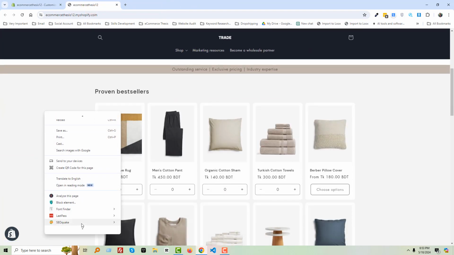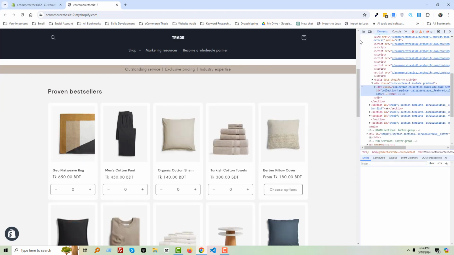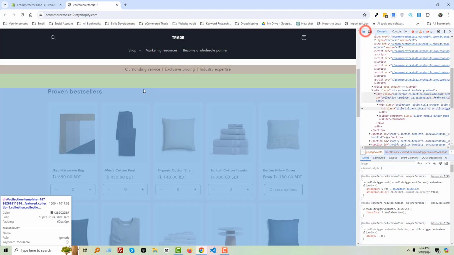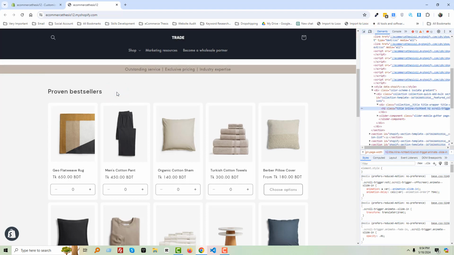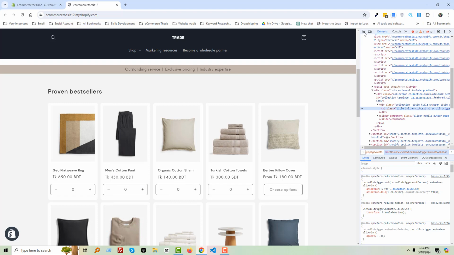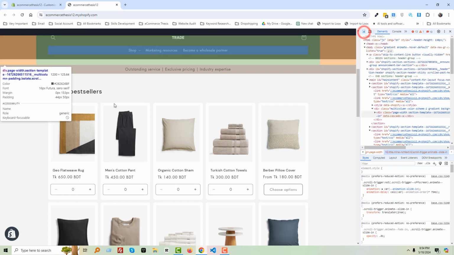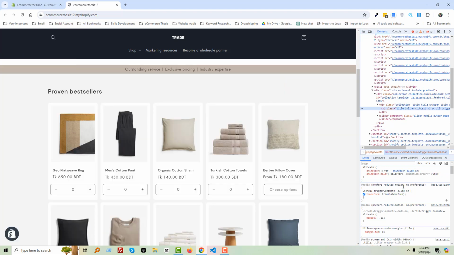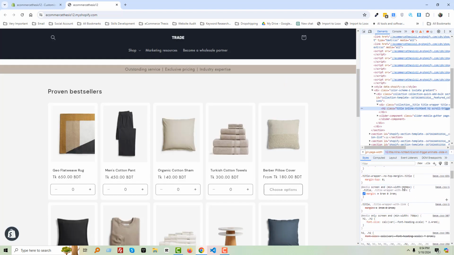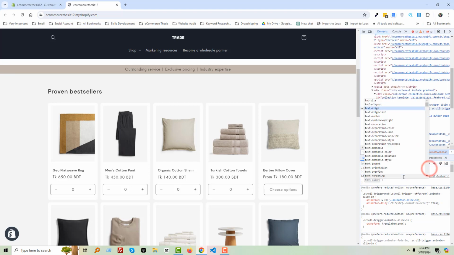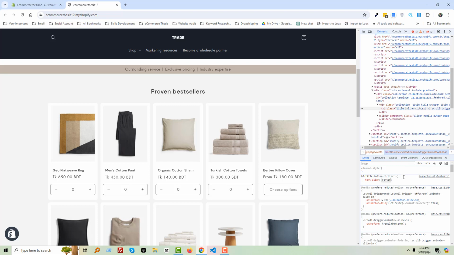Now we wanted to change the title alignment, this one. So I just select this alignment by clicking on the inspector, inspect, then click on the element selector icon. Now we can move the text alignment to center. Going to add a class in here, text alignment center. Looks good.